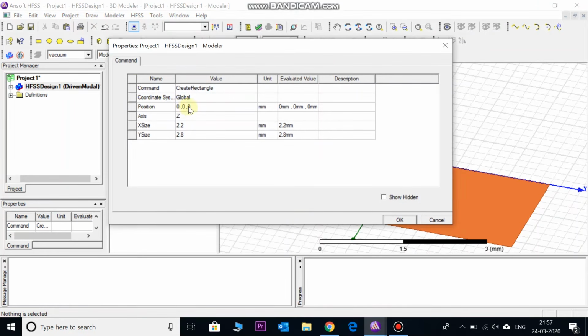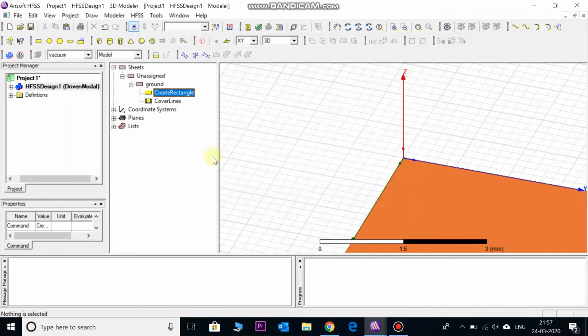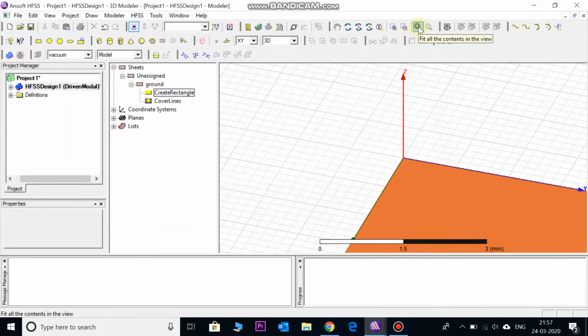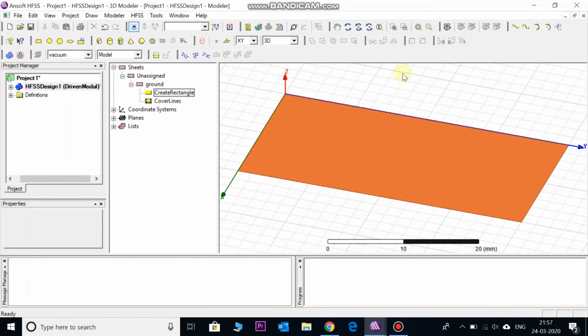I have started from origin, so the starting position is showing 0, 0, 0. I am taking a rectangle of size 20 cross 40, so X size is 20 mm and Y size is 40 mm. Click on this icon, it will fit the view in the window.